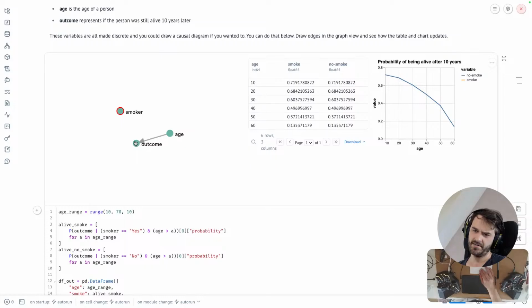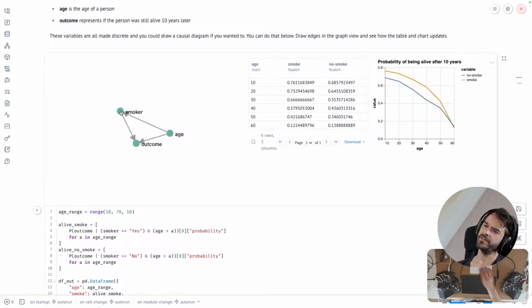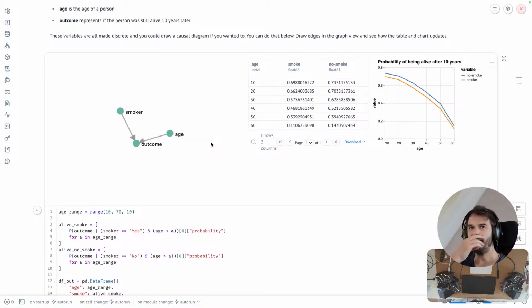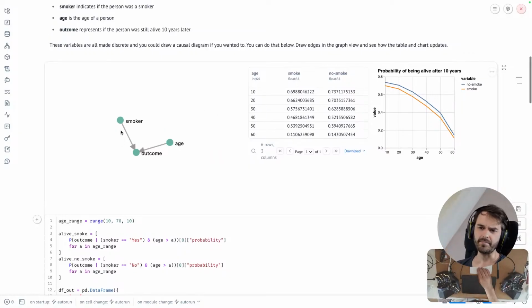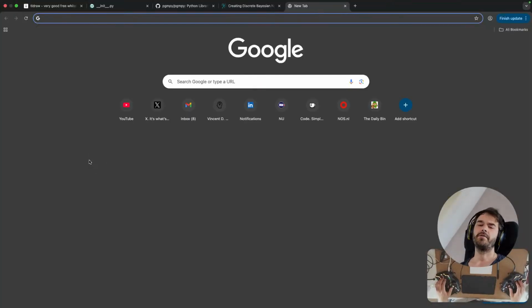And if I say smoker and outcome, okay, that also makes sense. What if being a smoker is dependent on age? Well, if I do that, oh my, being a smoker really makes it better for you to be alive. Oh wait, that's actually kind of weird. So I can come up with unit tests that should not be broken, that help me inform what the logical graph here is. People are asking, what are you using here to draw the graph?